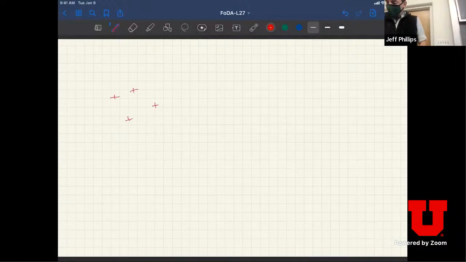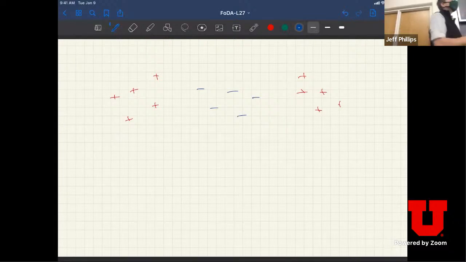I'm going to think of an example now where I have some data points. This will be a nice example because it's kind of a one-dimensional problem, and we'll look at this version of the one-dimensional problem and see how we can fix this. But the concept will work in high dimensions as well.